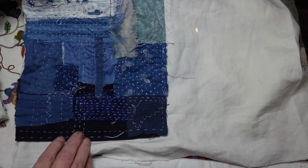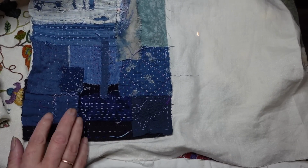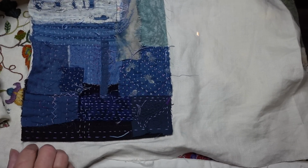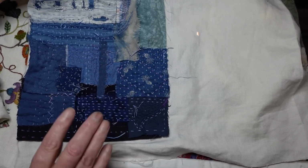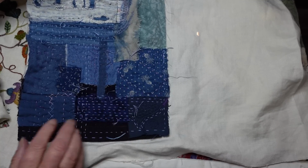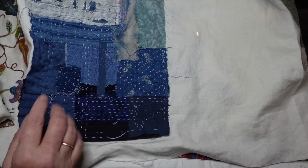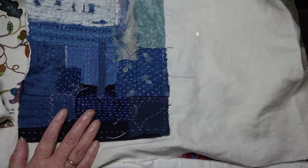I'm just trying to say to you what I'm hoping to do with mine, and then you choose what you want to do if you're following along. So I actually think there's more for me to do on here, so I'm calling it a day for today, and I'll show you how much more stitching I did at the beginning of next week, so you'll see how much I ended up doing.